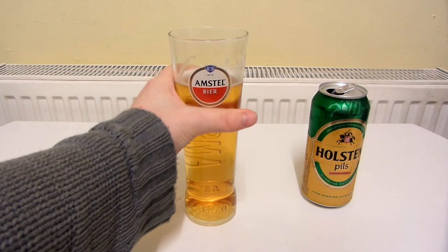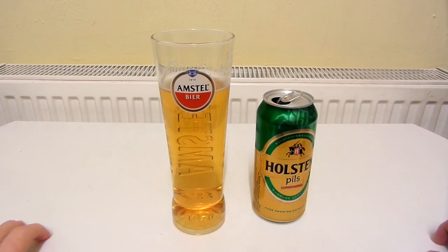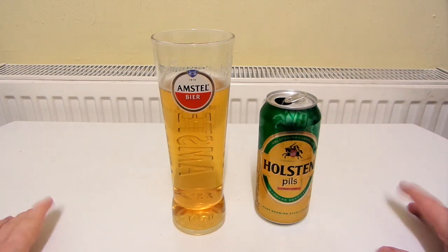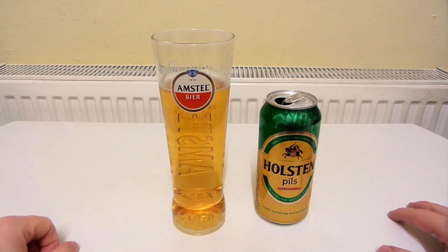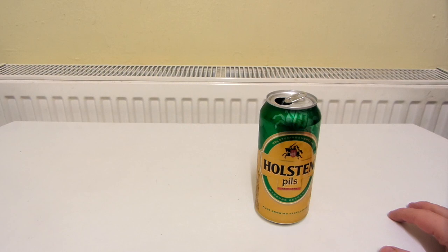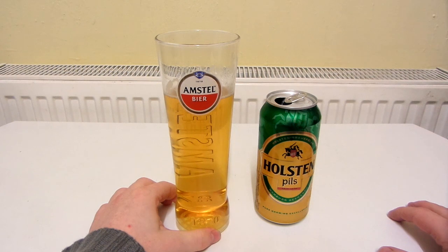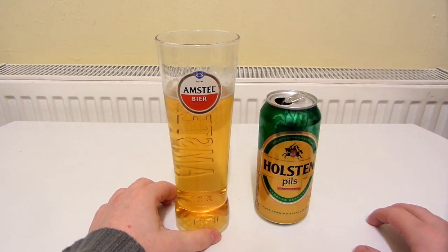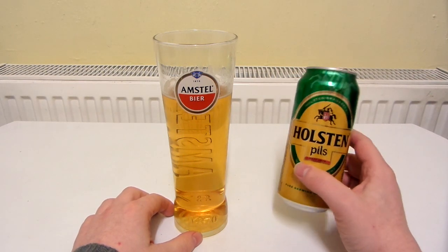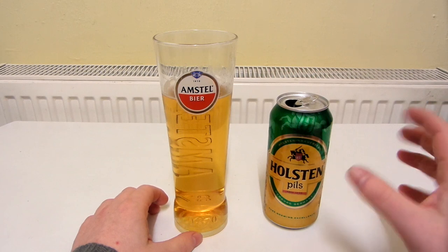It's really nice. A lot of lagers to me just all kind of taste the same — they don't really have any character, they have a weak taste and don't taste of much. But this has got some character, it's got some flavour to it. And the flavour is reminding me of a blonde beer a little bit. It's weird because I've been drinking this for years and I've never noticed that before.